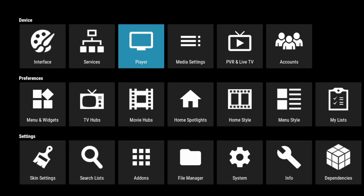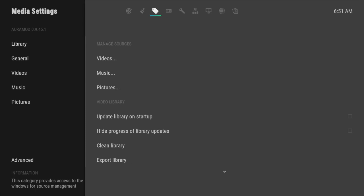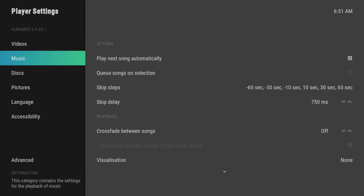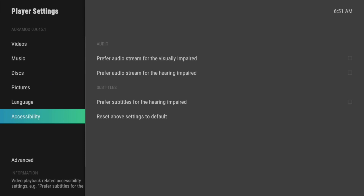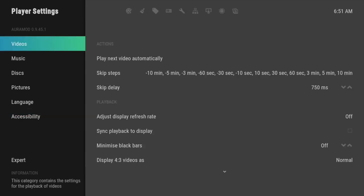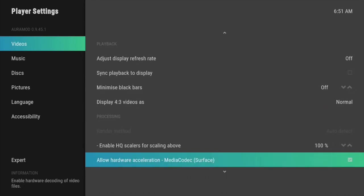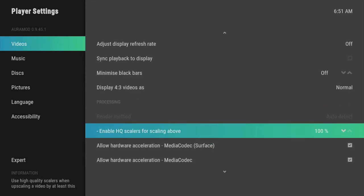Next thing I want to focus on here is player. This is real important to me. Right here, player. As you can see, it's on advanced. You can keep it on advanced, I just want it on expert. I want you to always keep a mental picture of this stuff. What I want to focus on is enable HQ scalers for scaling above. This is just in case you get to another setup, you're already familiar with what you should be doing. I'm just trying to keep it real with you.